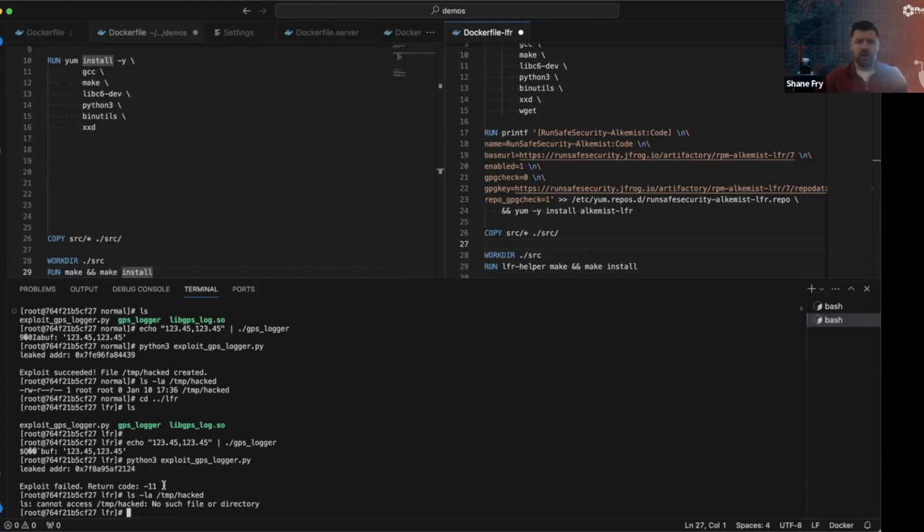Our exploit script was updated to try and attack this system with RunSafe's code protections, but it didn't actually work. And that's how you can provide that protection with a simple package install and just adding LFR Helper to any of your build environments.